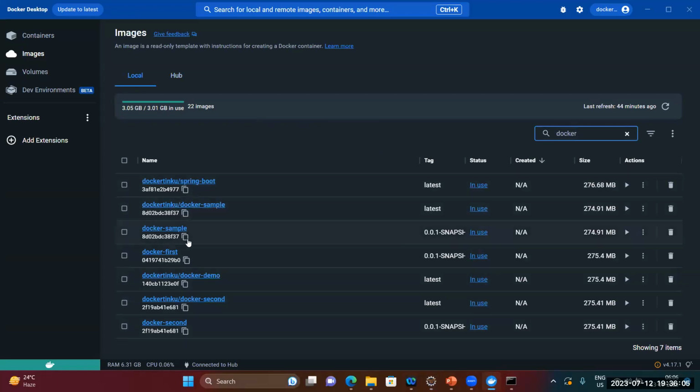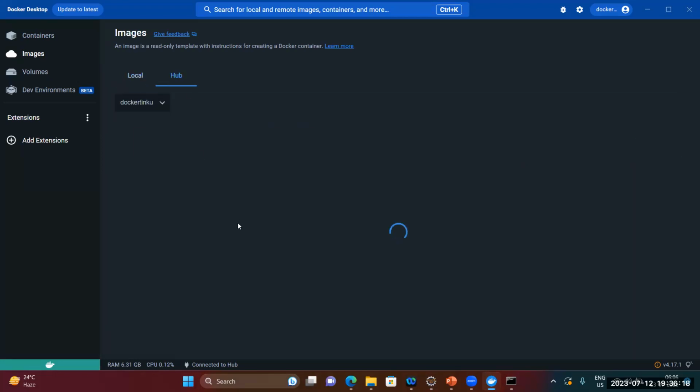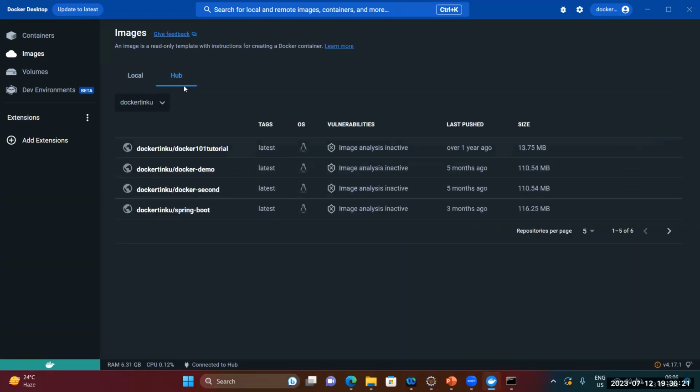Okay, but you won't be able to see my name, my username over here, but it will be in your project. So it will be showing your username hyphen docker hyphen sample. And if you really want to push, or if you really want to run this application without any setup, you can simply install Docker Desktop and create an ID for yourself and just run this command.